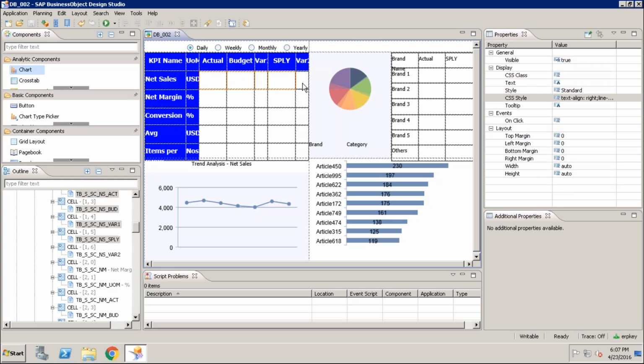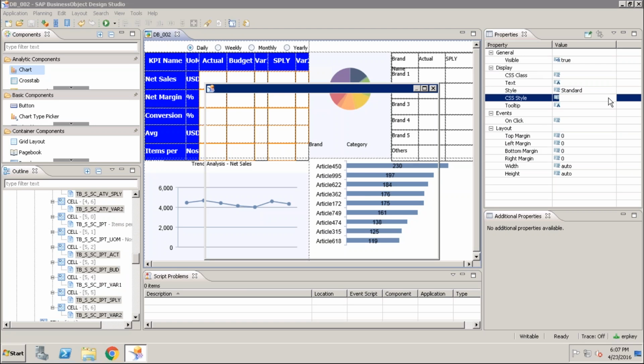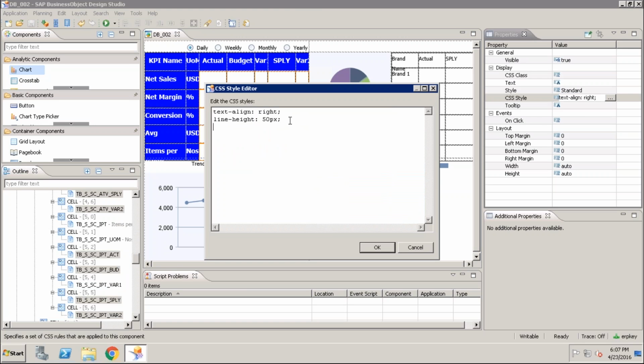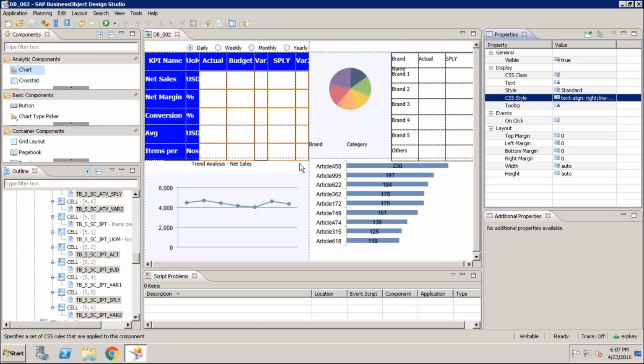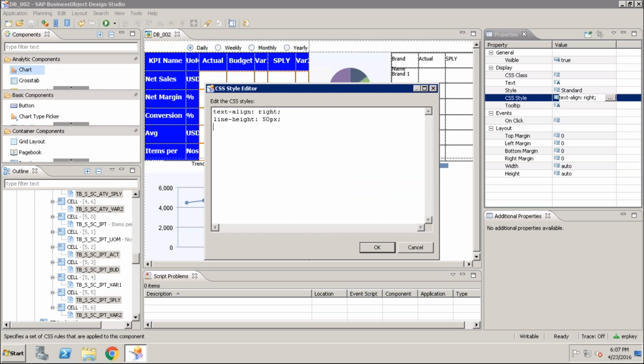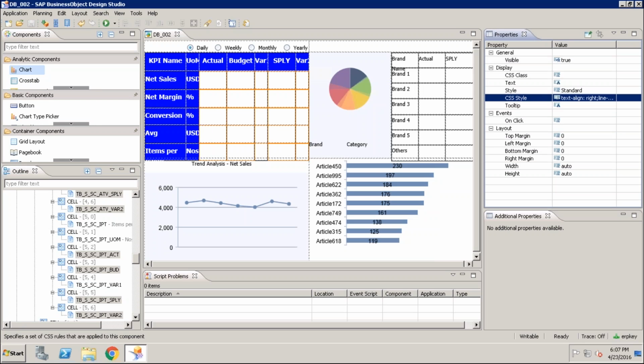Has anything changed? Let's change this parameter so that we can save it.